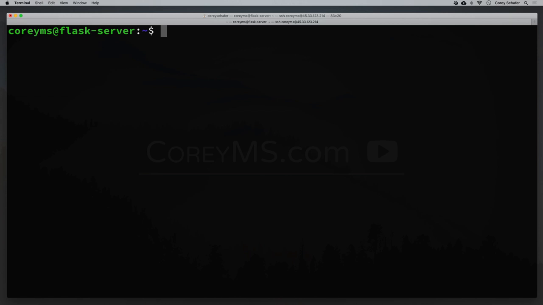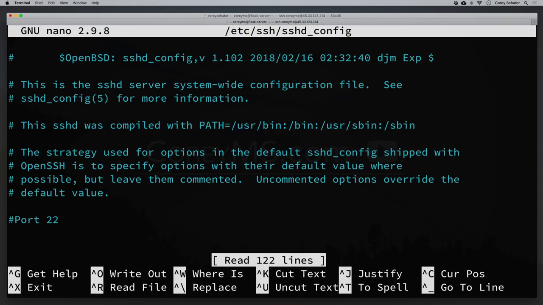Okay, so we're just about ready to start moving up our Flask application, but there's just a couple more things that we need to do here. So now that we have our SSH keys working, we also need to disallow root logins over SSH. So now that we're logged in as our user, let's do an update on this SSH config file. So I'm going to do a sudo nano, and this is within /etc/ssh/sshd_config. So if we run this, put in my sudo password here. So this is the SSH configuration file.